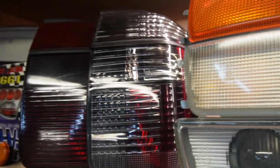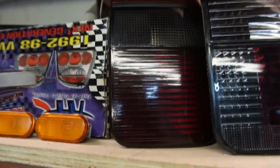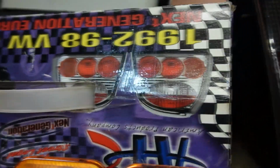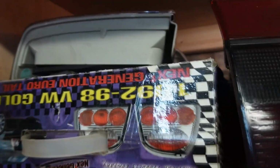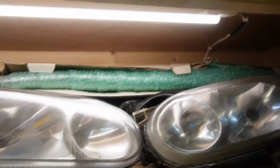Is there anything up here? Oh yes, there are a few bits up here up for grabs as well. So we've got Lucid smoked rears, we've got GTI red smoke red, and then we have got these Max Power looking things. I mean, they're not to my taste, but someone else might like them. And then we have these ones as well. They're pretty much brand new, just not in the box. Brand new Heck Blend in the box. That is up for grabs, people.